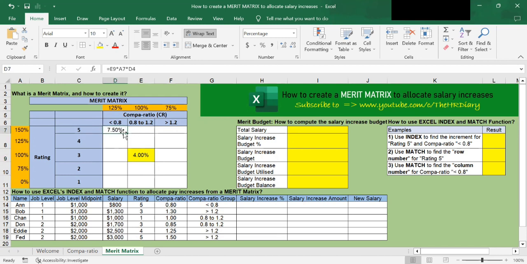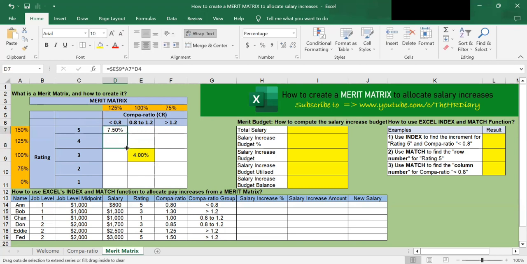Now, next, I want to lock the anchor point E9, this anchor point, because all my cells I want to reference to this. I want to lock this E9 cell. So to do that, I can put the $ sign here in front of the E and the 9. All right. And I hit enter.